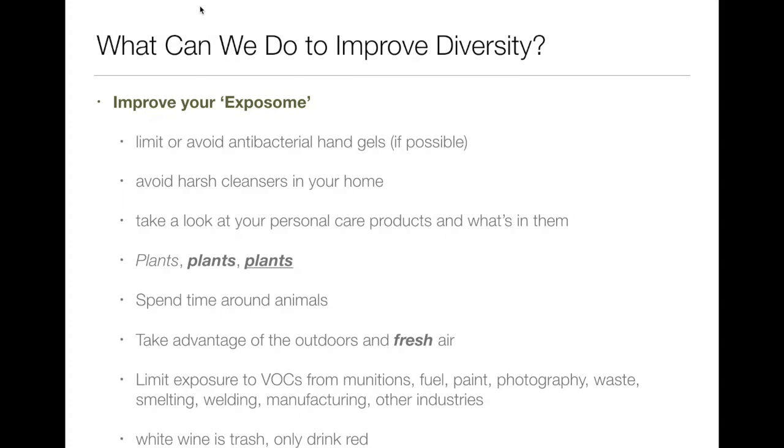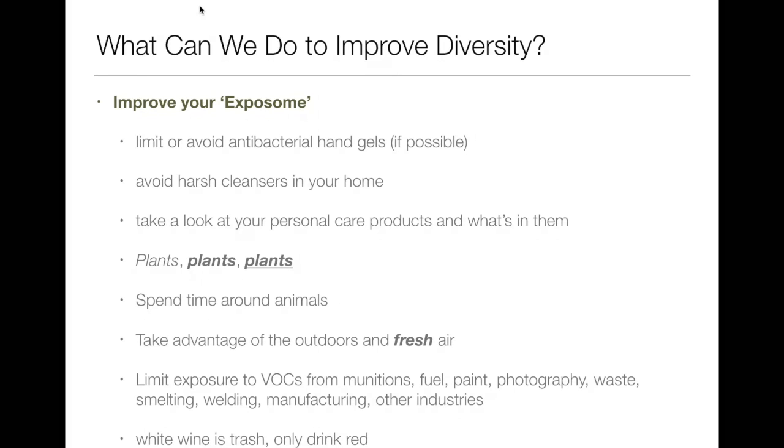And partly because it is so damaging to the microbiome, it leads to all kinds of immune imbalance in people who use those products. Harsh cleaners in your home or workplace can often contain compounds that negatively affect diversity. They absorb through the skin, those types of things. Personal care products, same thing.